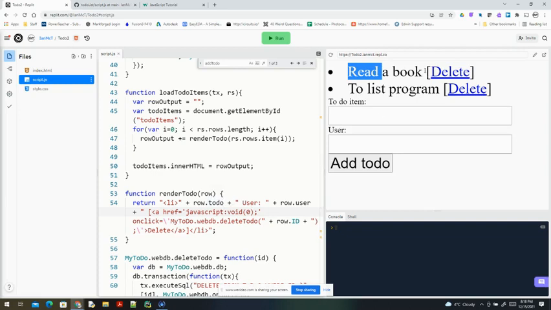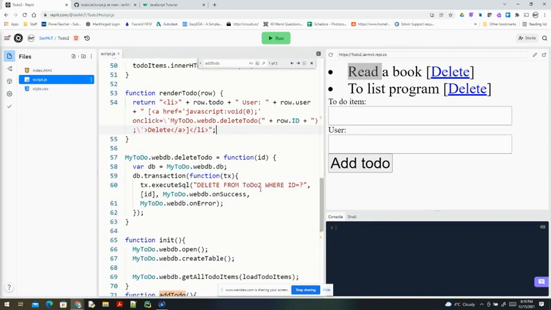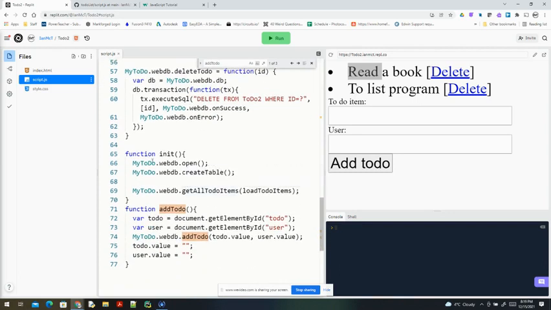Now I will have a space in the word user and which user it is. And then a square bracket and the hyperlink, which is my delete. So there's the hyperlink. And on click, it is going to run the delete to do and deleting based on the row ID. So that's great. So that should do that. Down here for deleting, all I need is my ID, so I don't need to worry about that. There's my initialize, and I think I'm done. So let's try running this. Cross your fingers.